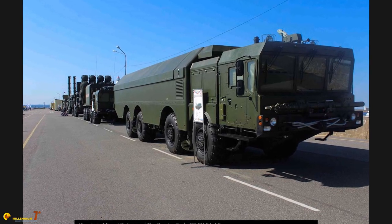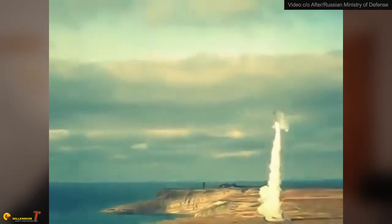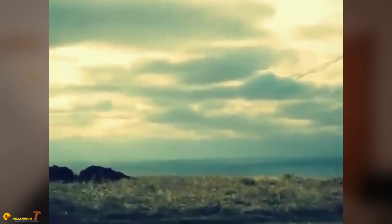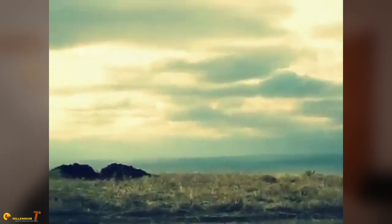The other system in use is the Bastion-P, which is actually more capable than the BAL. It fires the P-800 Onyx supersonic anti-ship missile. The weapon has different flight profiles and can be used in different ways: a high altitude, high speed, nearly hypersonic attack profile, or a sea-skimming, high supersonic attack profile. The range is estimated to be around 300 kilometers, though this varies heavily with the attack profile.